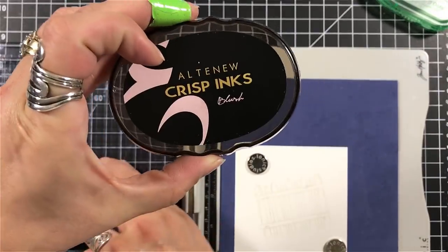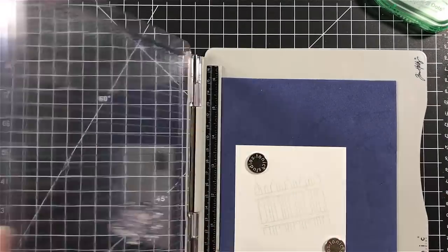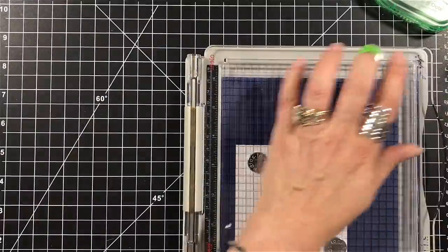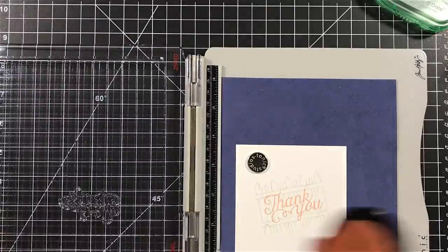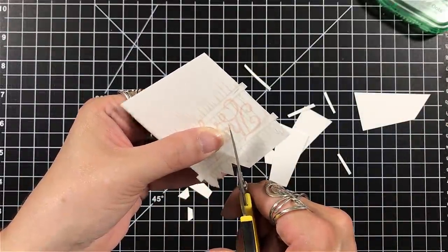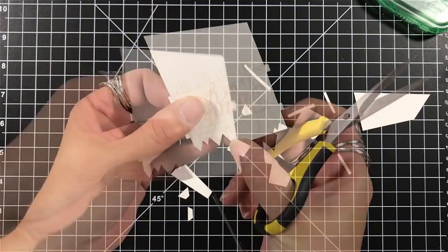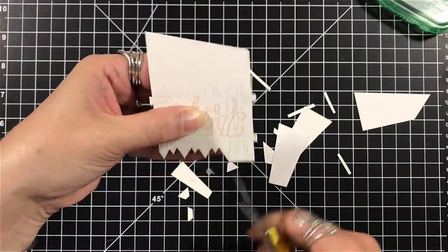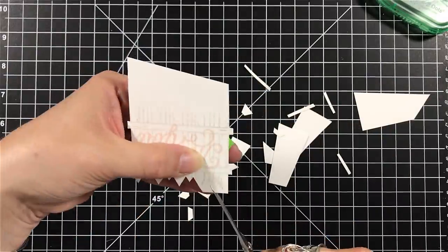I'm pulling out my Blush from Altenew again, and I'm going to stamp the sentiment "Thank You" a couple times right on top of the fence in the center of it. I came up with this brilliant idea to fussy cut the fence out, and you can see right where I was going that, yeah, this was not going to last very long.